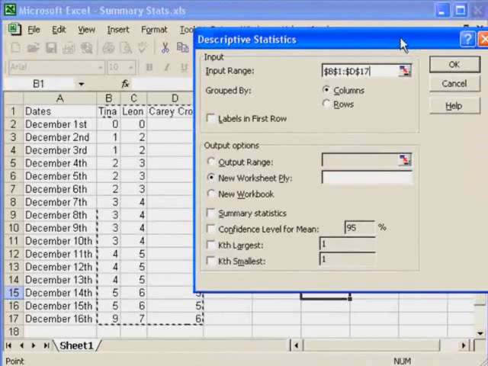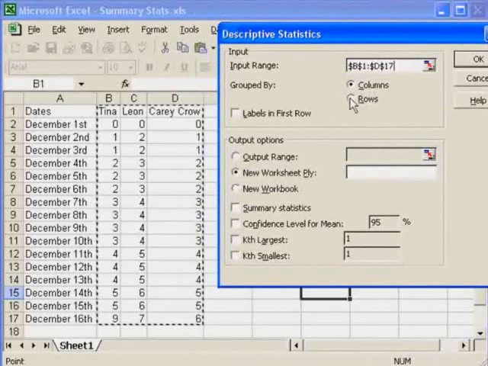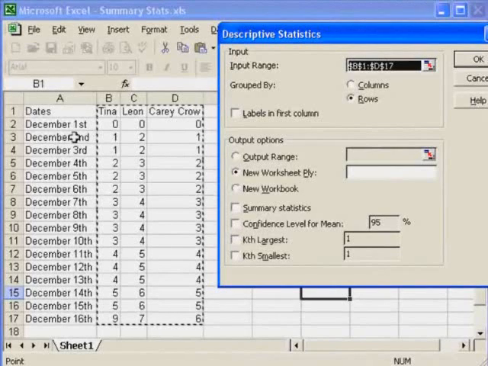The next thing I have to do is say whether the data is grouped by columns or by rows. If I had this clicked as rows, it would give me the standard deviation or the mean for this day, the mean for this day, but I don't want it by dates, I want it by these individuals, so mine is by columns.